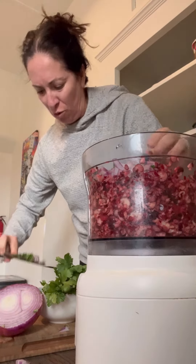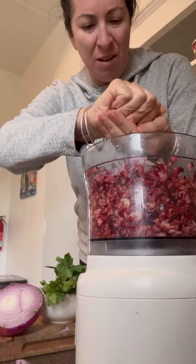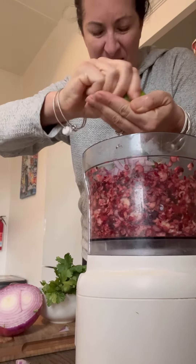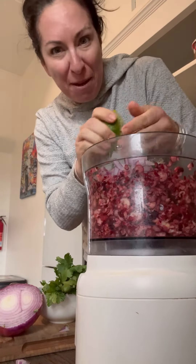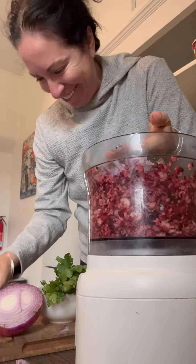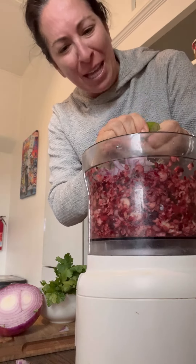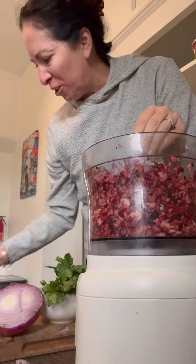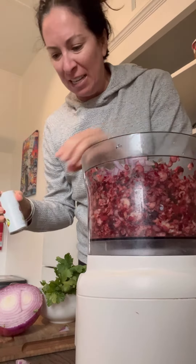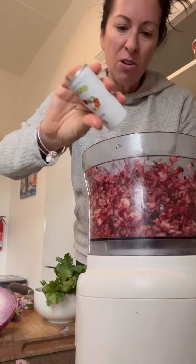I know that the food processor is going to do more for me. The juice of a lime — I wish I had my juicer, I didn't bring that, but I brought my food processor. I only put like a half a bunch of cilantro because I'm not really sure about this, and I did half of an onion because that onion was large. Salt.